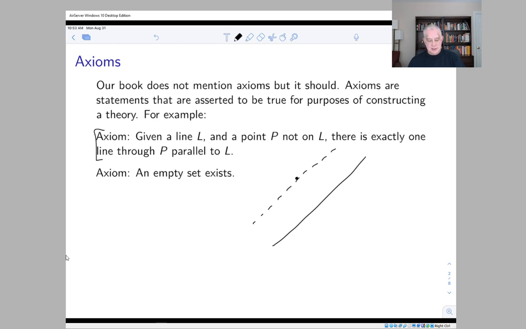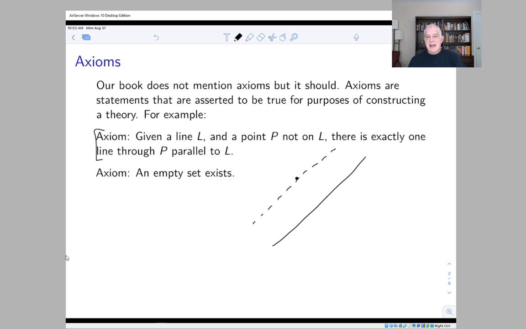And it was in the 19th century that a huge breakthrough occurred where actually two mathematicians, more or less simultaneously, a guy named Bolyai and a guy named Lobachevsky, said, well, let's change this axiom. And let's, for example, say that given a line L and a point not on that line, there are infinitely many lines through that point. And in doing so, they invented non-Euclidean geometry.